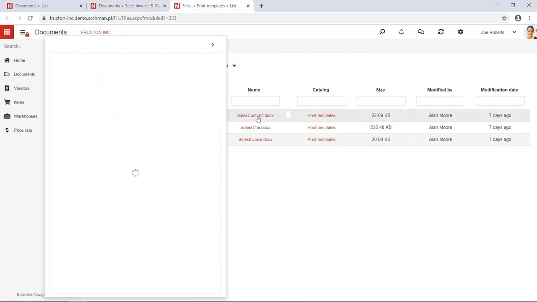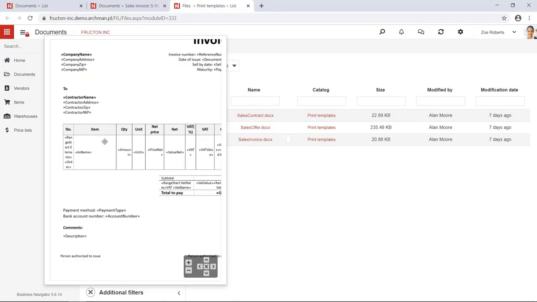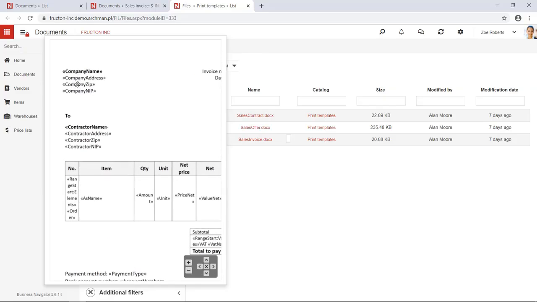This is the template, sales invoice, and it's just a simple Word document containing special fields, and these fields have to be addressed to certain fields on a form, and that's the end of the story. So it's very simple to design that kind of printout.